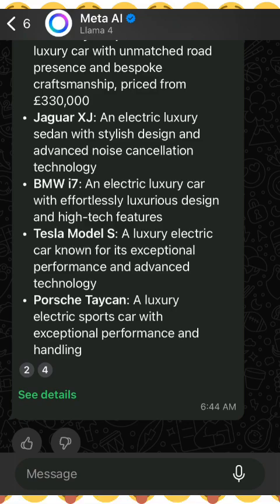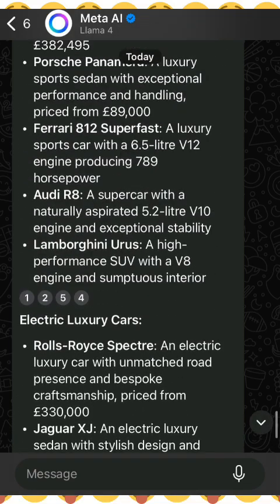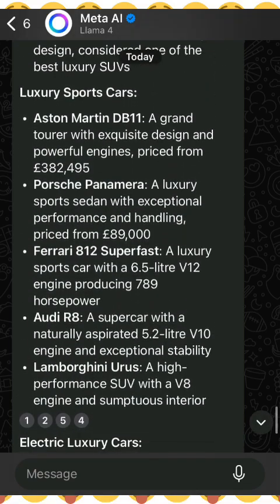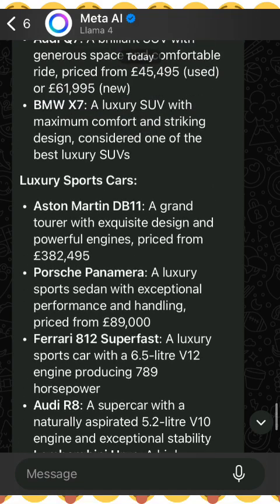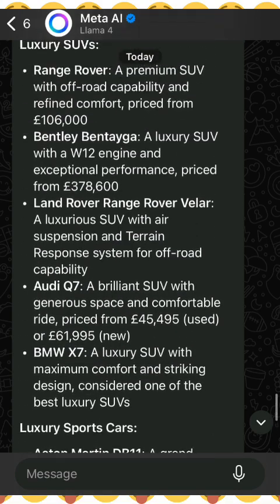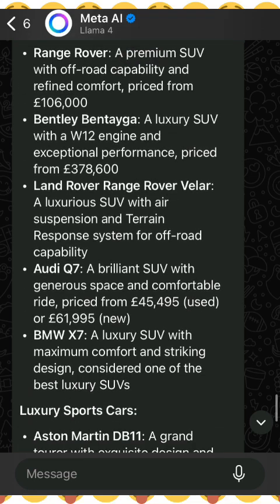What about Tesla? This Porsche, does it have a price? It's 89. Okay. This is a sedan. No, we are looking for an SUV.